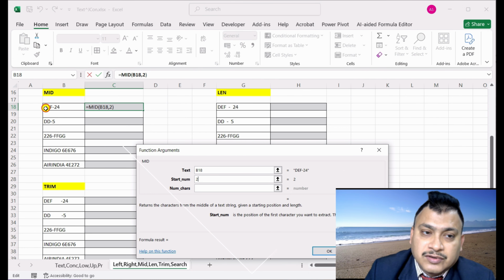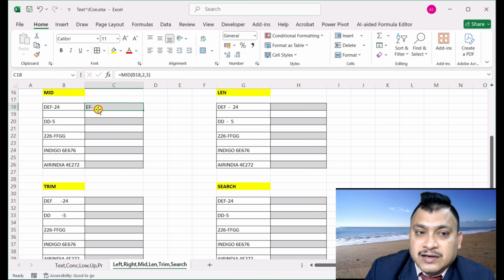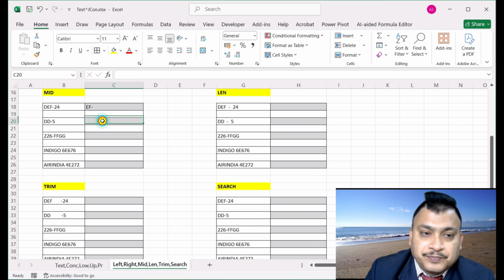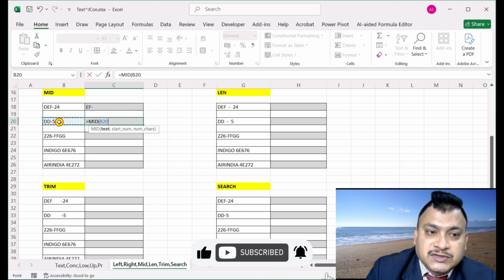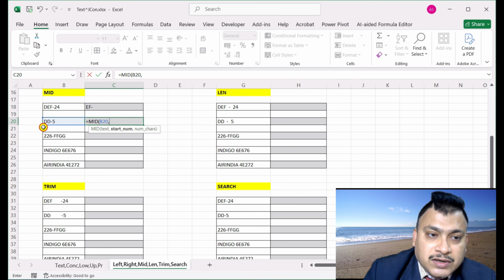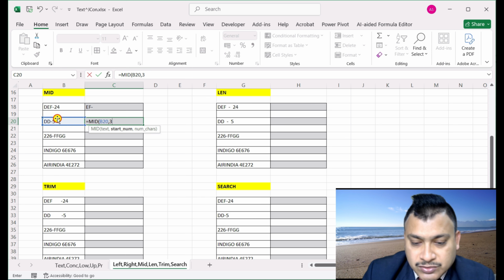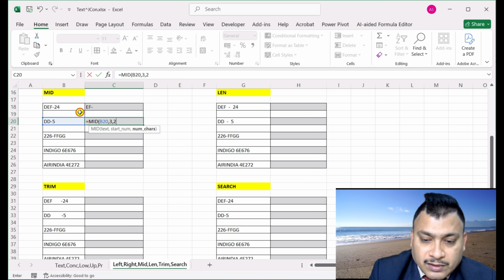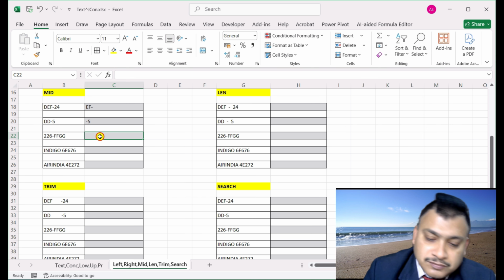So say I want to fetch E, F and dash, these 3 characters, so I'll put 3 here and press OK. You can see E, F and dash is fetched, so like that you can do. Second, this one I'm doing with the MID function, open the bracket, select the text cell, and then starting number, say from 1, 2 and 3. From dash I want to fetch the data, so 3, and then how many characters, say 2 characters, because after dash it is 5 only, so comma 2, close the bracket, hit enter, so 3 dash 5. Same way this one you can do.